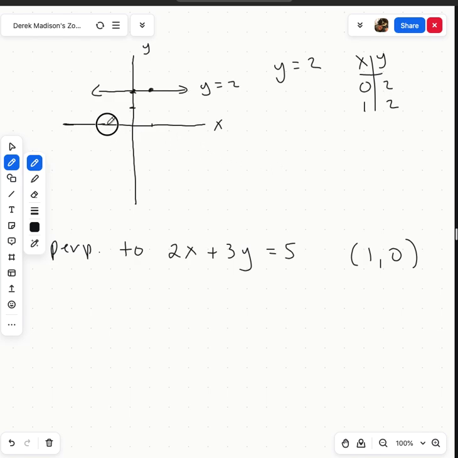So the reason that the x-axis is y equals 0 is if you think about where it's crossing, right? This is 2, this is 1, that is 0, and then that is negative 1. And so it's for the exact same reason that y equals 2 makes a horizontal line through 2. The x-axis happens to be the horizontal line y equals 0, which is confusing because it's the x-axis and you're like, why isn't it x equals?